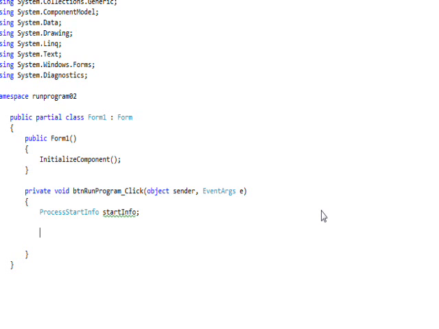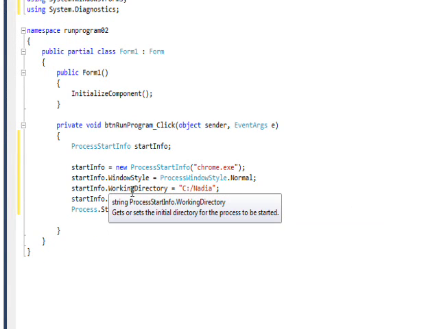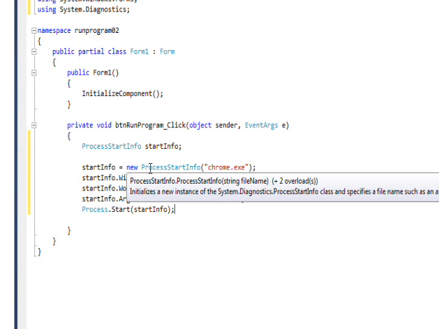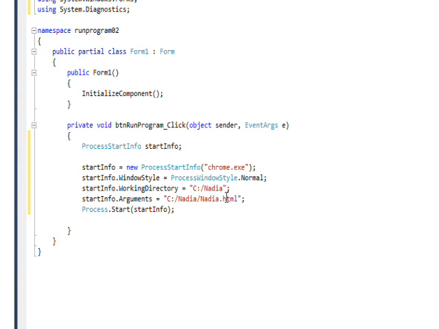And then to run a program like the programs we've been running so far, which is like a browser with a specified web page and so on, I'll just quickly type in the code. Oh, that may have been too fast. Hope I didn't reveal my secret identity there. But basically, this has the startInfo structure instantiated as a new ProcessStartInfo. And as a parameter, we pass the executable we want to be executed in the Process.Start. So this is like the first parameter of the Process.Start in our previous video.